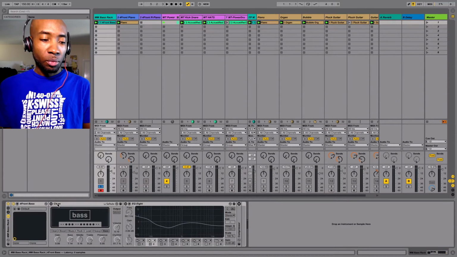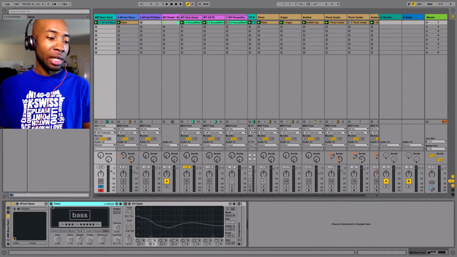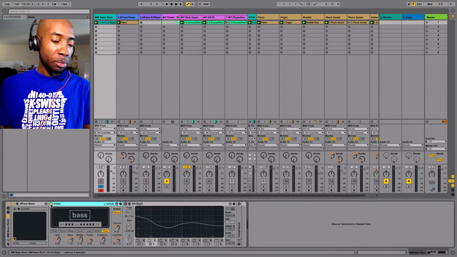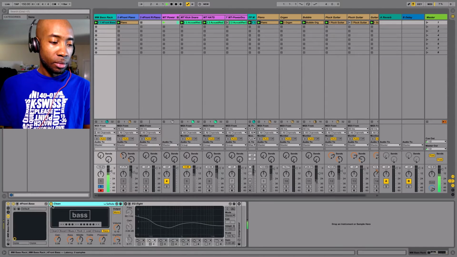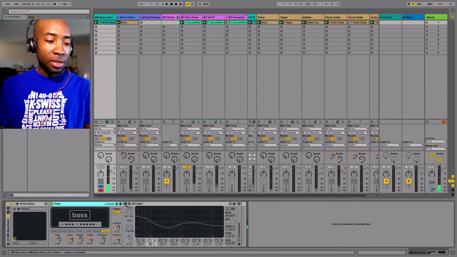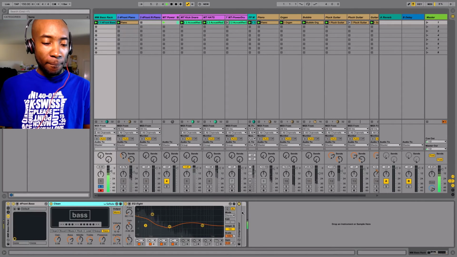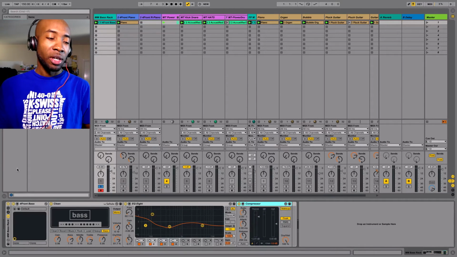What I've done is I've run it through an amp here. I've got the stock amp from Ableton Live, and I've put that through some processing where I've adjusted the controls down here, and this is what it sounds like with it. Then I went in and added some EQ and some compression. It's very simple, like I said, but it's quite a flexible sound to use in all sorts of productions. So that's that one.